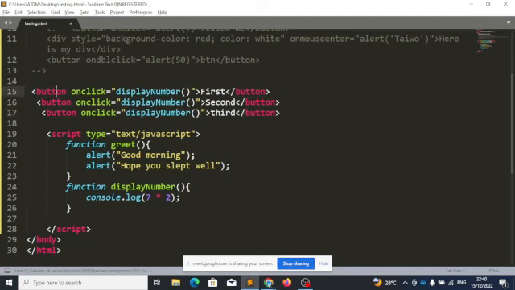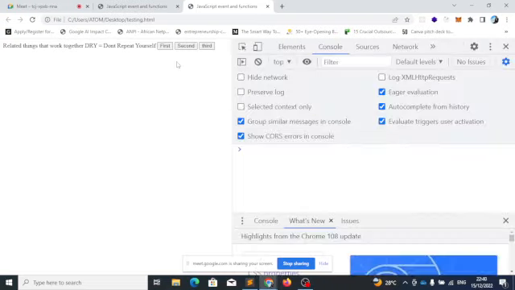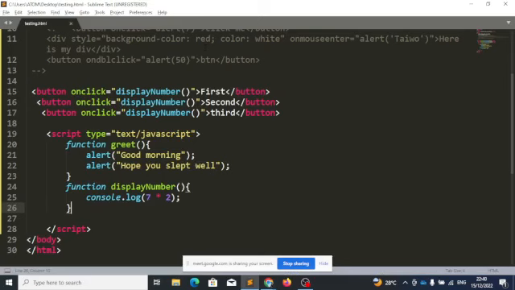So when I click on this button, it will call on this function and run the codes inside that function. Meaning that it will log 14 to the console. That's 7 times 2. Same thing if I click on this, same thing if I click on this. So 14, 14, 14. If I wake up tomorrow and I want this to be 8, all I need to do is just to change it here alone.